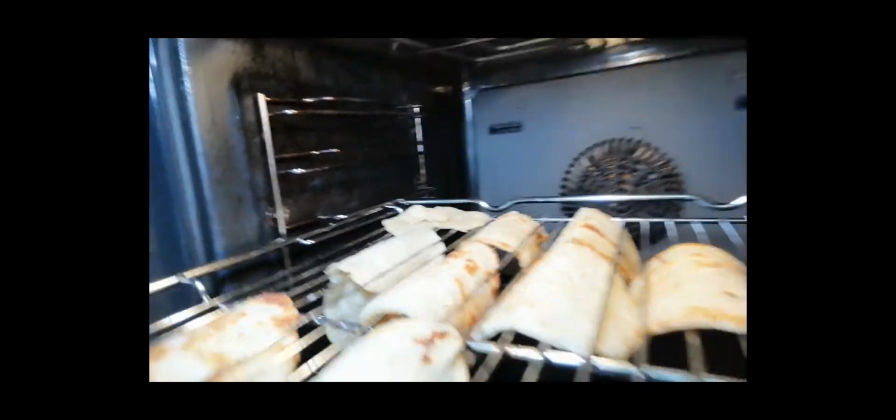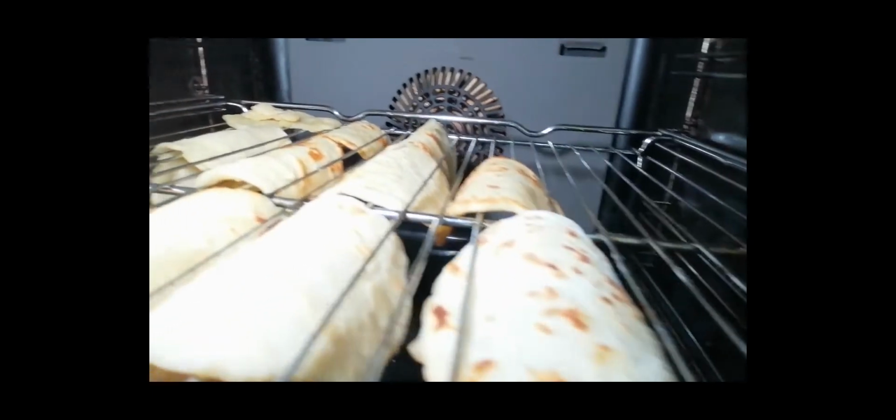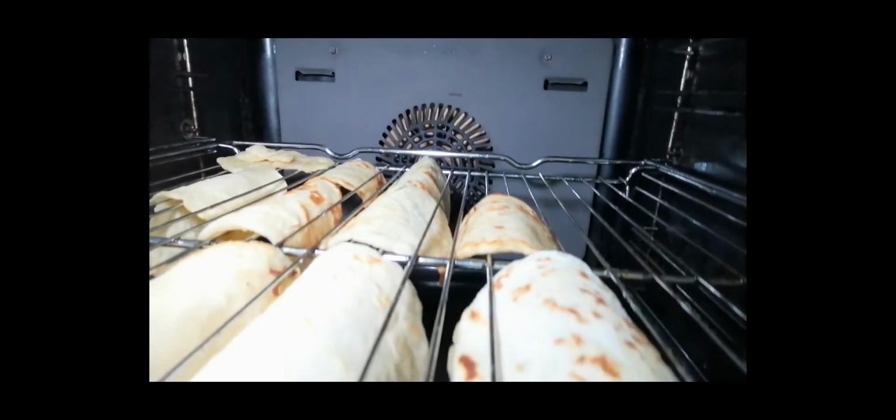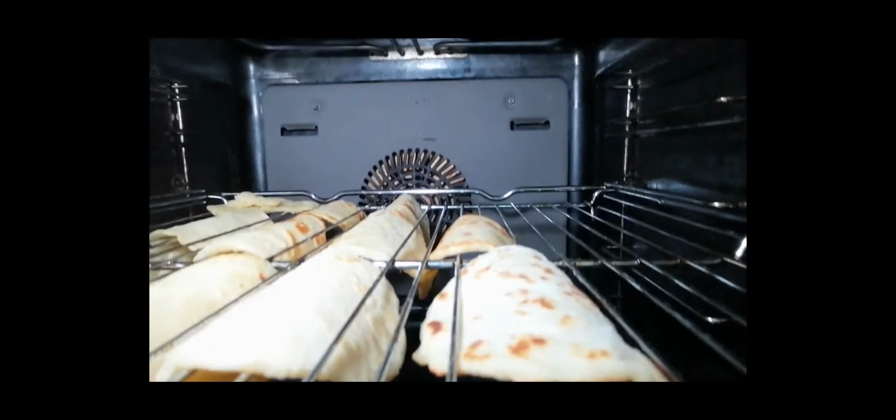Like, for real. Although, in my defense, this was the first time I was making these things, so whatever, man. Bora tulikula, bora we ate.